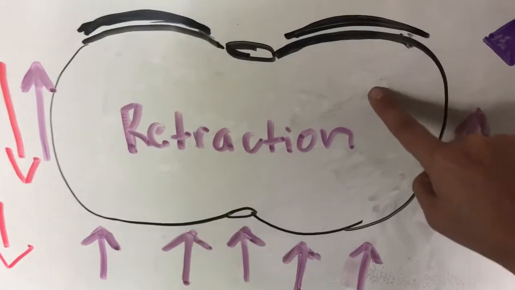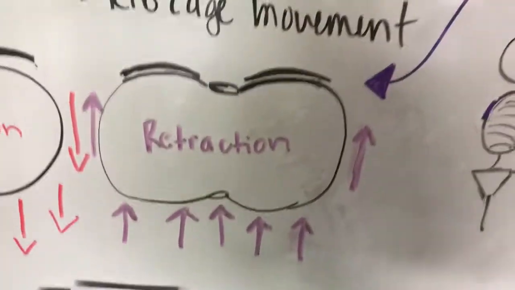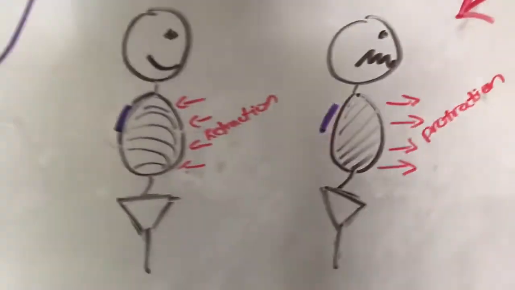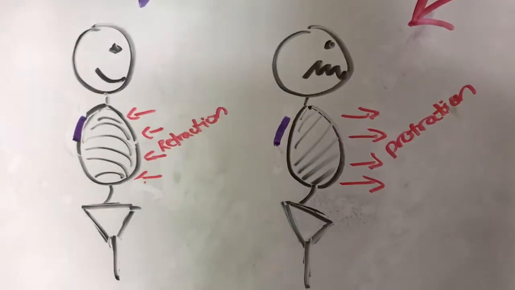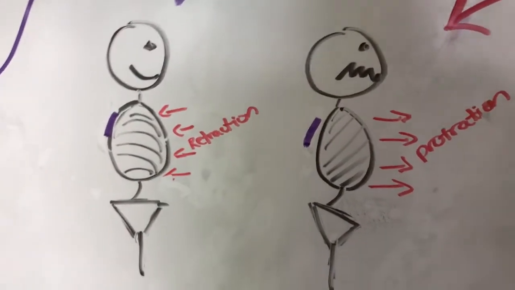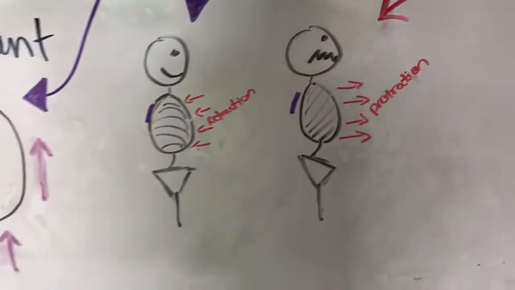This right here is an optimal position to start your exercises. If you start with your ribcage forward, what happens is a lot of muscles like your low trap, mid trap muscles don't have leverage to work.